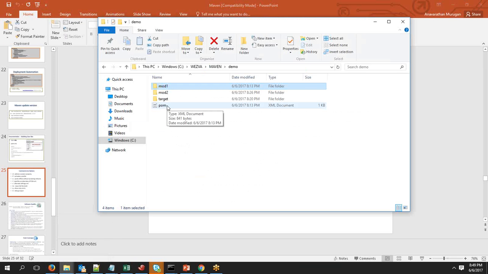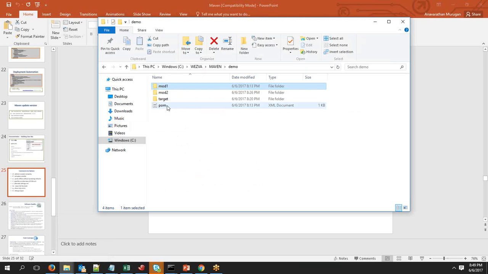Like this, for each project, you will have a pom.xml which will be local to the project. Local means specific only to that project. By that pom.xml, we will not know any other information of a different project. So every project will have a pom.xml which is local to it.